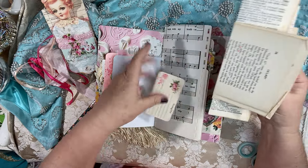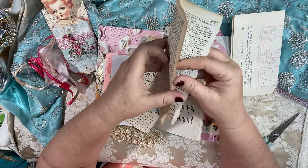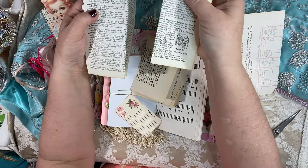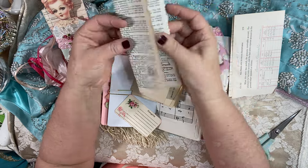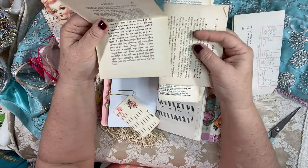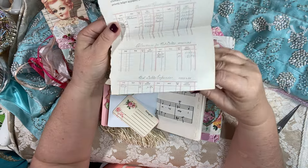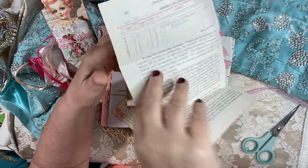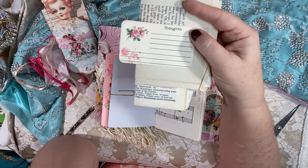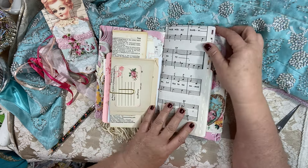This is a bunch of book pages I put together for you — you've got two pages of dictionary paper and we are in the H's. What I love about this dictionary paper is it's the one with the pictures. I gave you a piece of French grammar, a piece of a book that says 'little lady,' and this really fun math book — you even get the person's notes, which I think is really fun. I also gave you a tailor-made journal card just to have fun with, and some music paper.